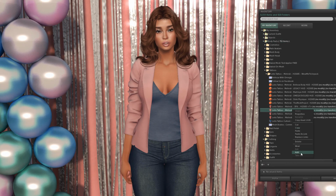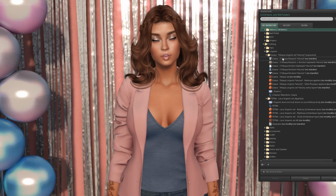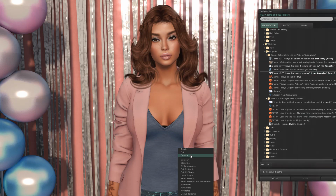I can right click on my tattoo layer and wear or add. I prefer to add just in case. And you can see it appear right away on my hands because of this Bakes on Mesh enabled mesh body. So now let's try some clothing layers. I have this lingerie set which I will wear by right clicking and adding the bra and underwear layers. Now these layers should be on my body. I will just take off my mesh jeans to double check.